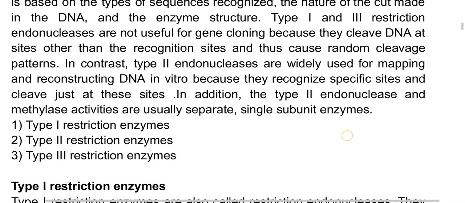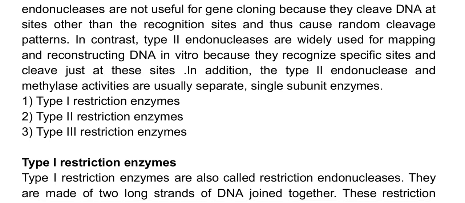In contrast, type 2 endonucleases are widely used for mapping and reconstructing DNA in vitro because they recognize specific sites and cleave just at these sites. In addition, the type 2 endonuclease and methylase activities are usually separate single subunit enzymes. Type 1 restriction enzyme, type 2 restriction enzyme, and type 3 restriction enzyme.